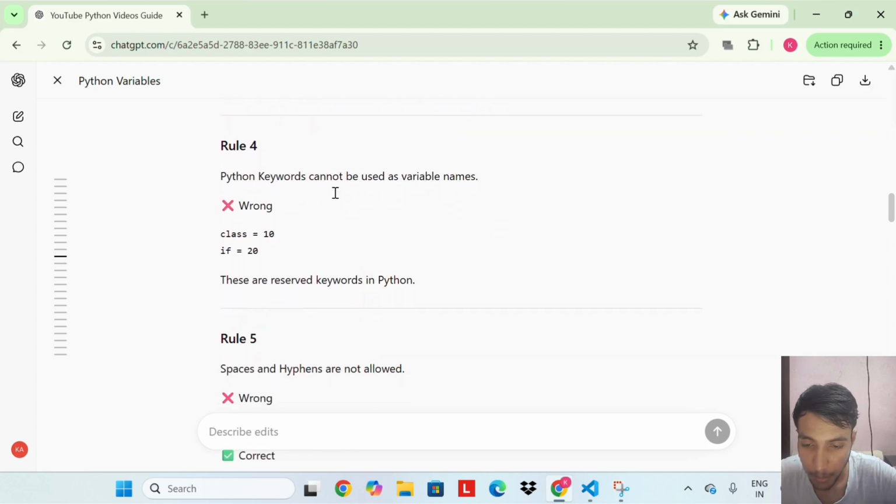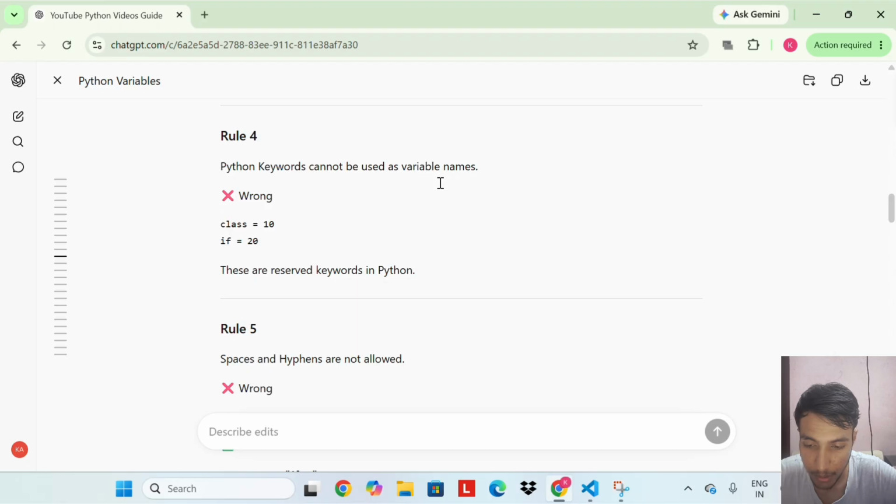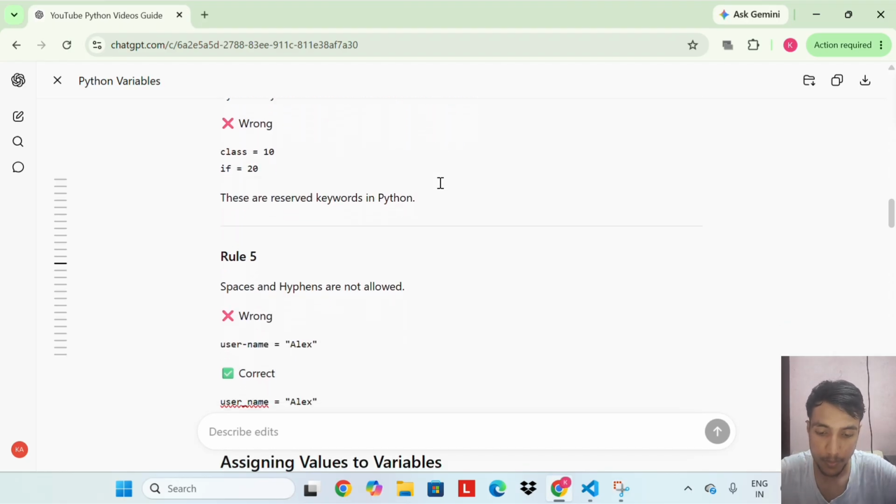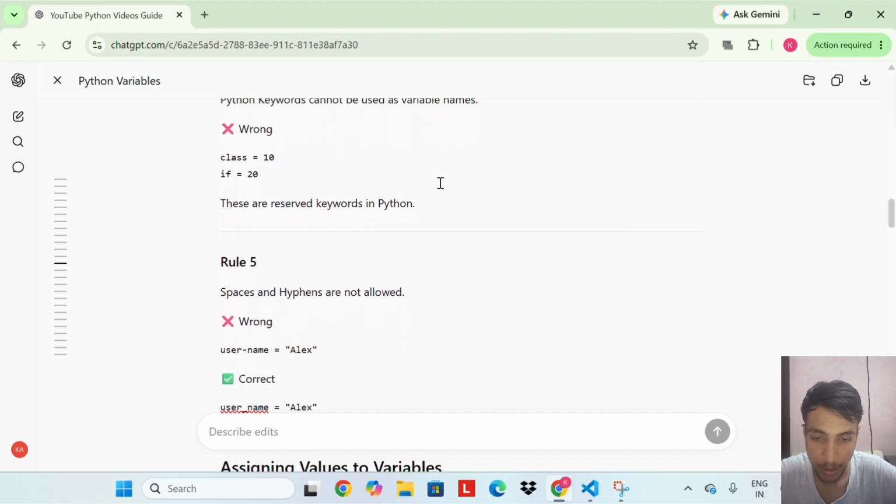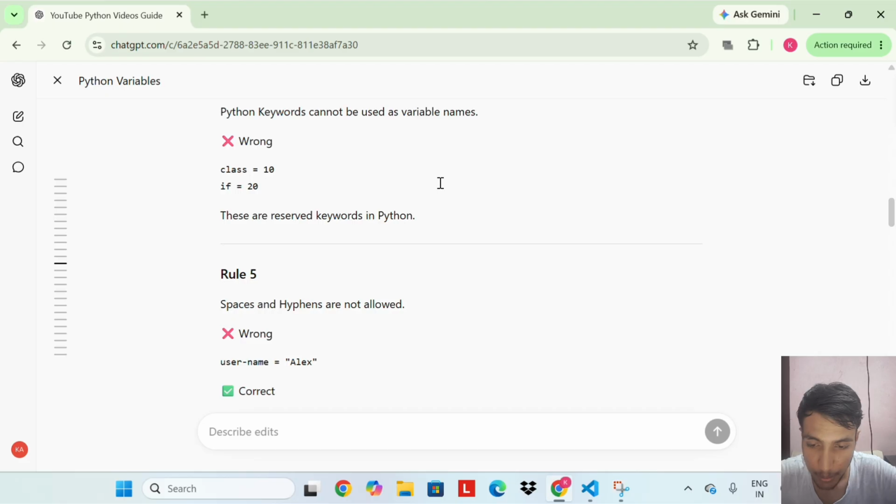Rule 4. Python keywords cannot be used as variable names, and spaces and hyphens are not allowed.